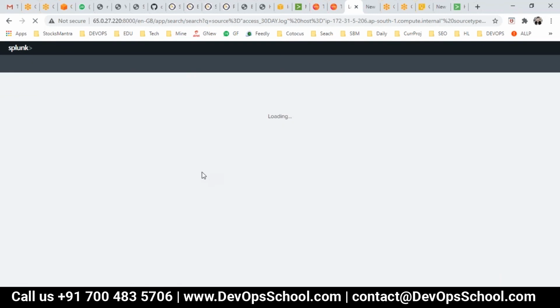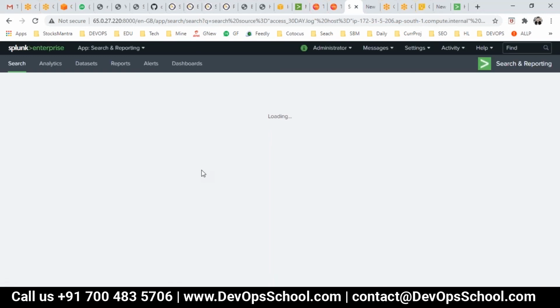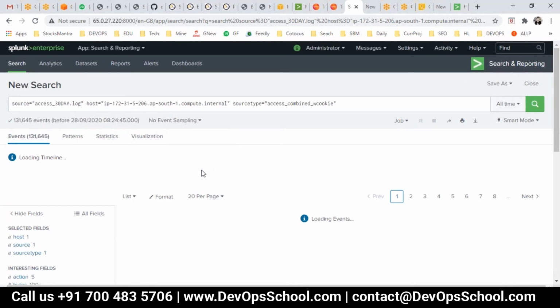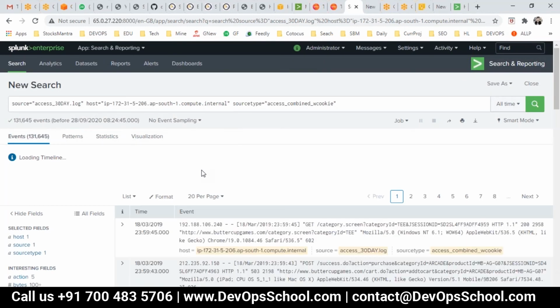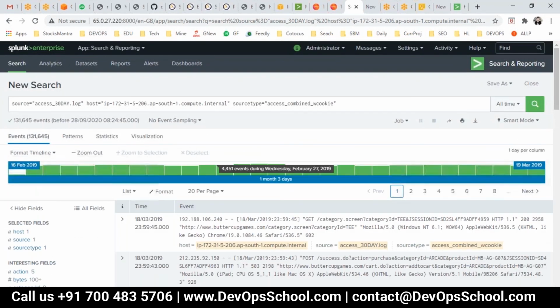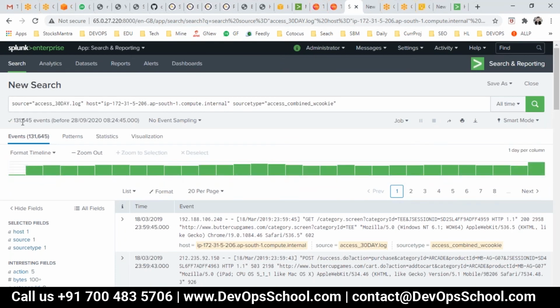Now you have some sample data, so you can visualize this here. And I think the PPT is next, when we talk about all the features of the dashboard, you will correlate that. Now you see here all these things, you can see how many lines we got. Look at the number of lines of events in the file which I have uploaded: 1,31,645. That many lines we have got. So now back to the slides.